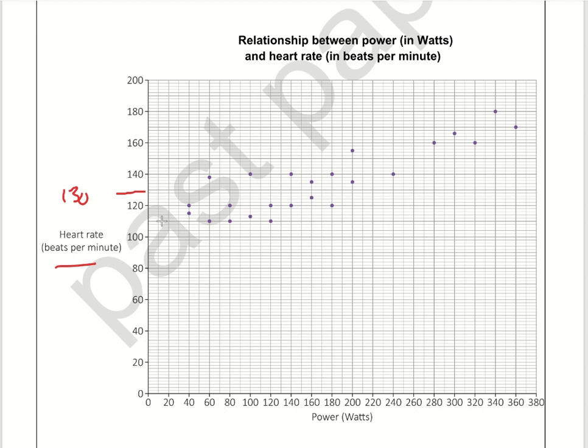Okay, so remember the line of best fit goes through the middle of the data, trying to keep the same number of data points above and below the line. So for example, this would be a terrible line of best fit because we've got like one above and all the rest below, and this is also not steep enough because there's too many above and not enough below. Okay, so I think the line of best fit will be something like this, in my opinion.